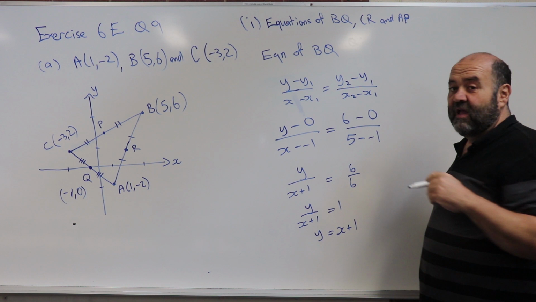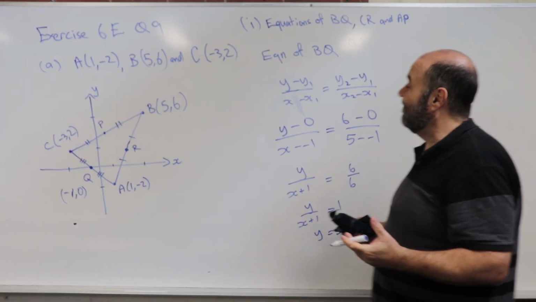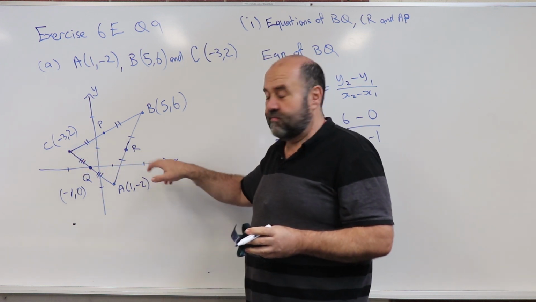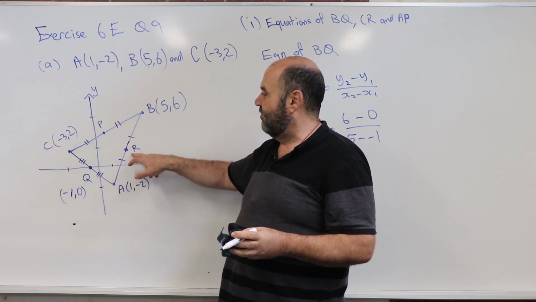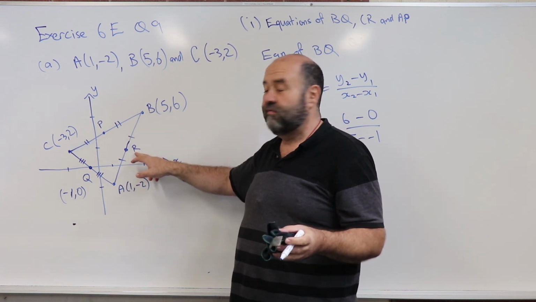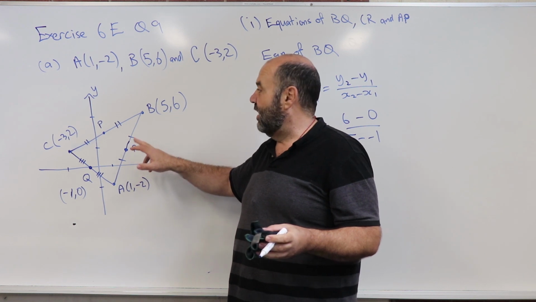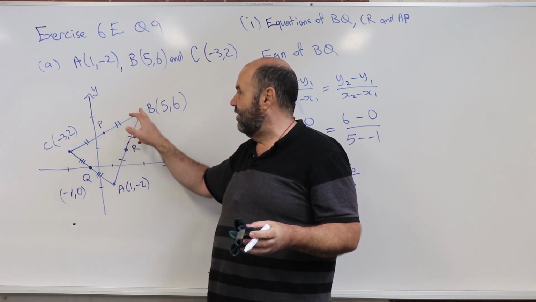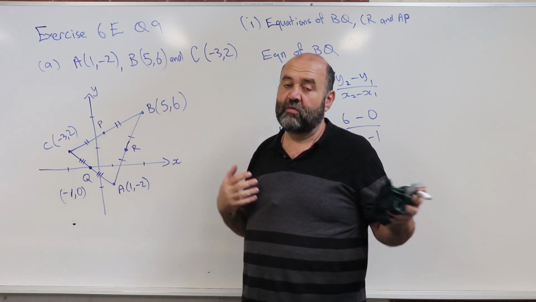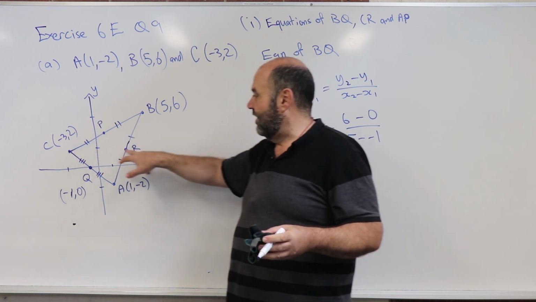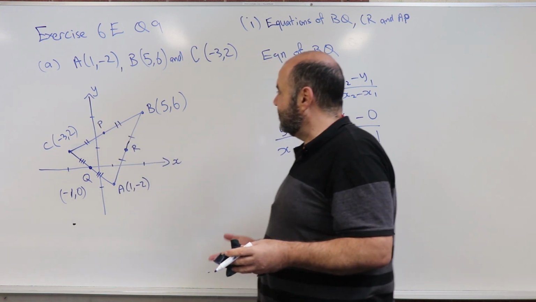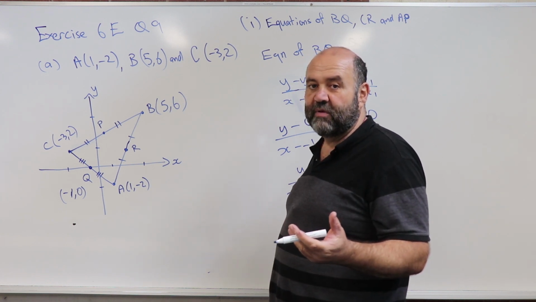Okay, so we're going to go through exactly the same process to find the equations of CR and AP. We need to find the midpoint of AB, using the midpoint formula again. That'll give me the coordinates of R. We're going to find the midpoint of CB. That'll give me the coordinates of P. Then we're going to use the 2-point formula like we just did, between C and R and between A and P. Okay. So let me just cheat a little bit and jump ahead.